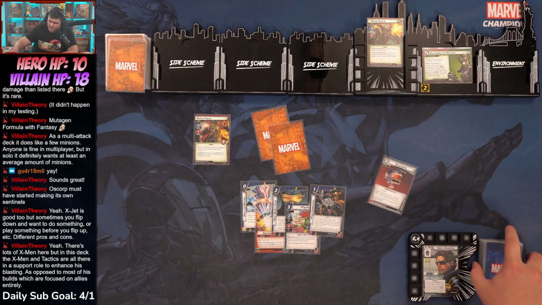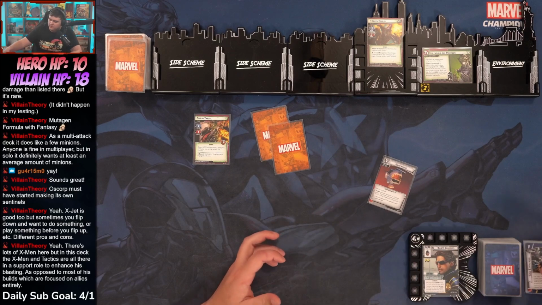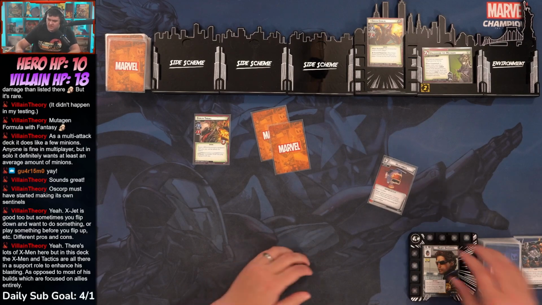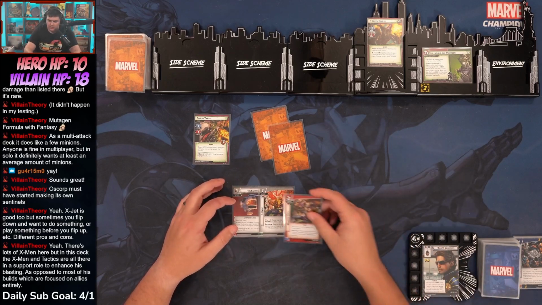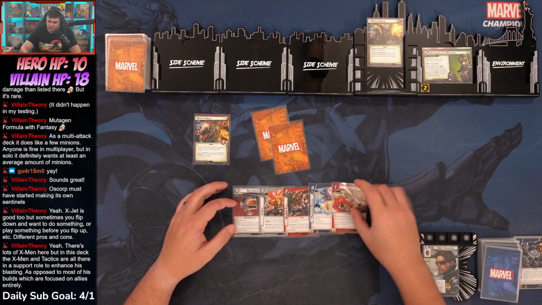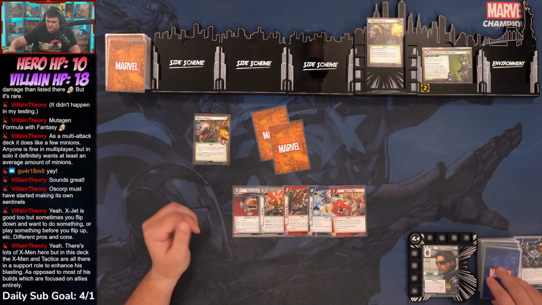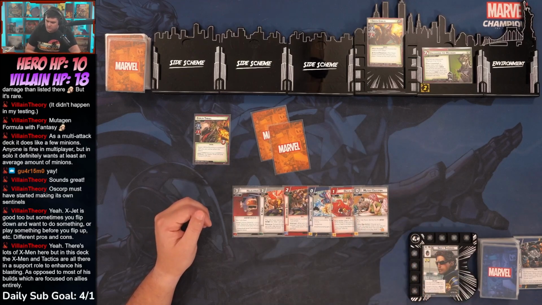The only thing that I would consider keeping here is Phoenix, but I think we're gonna mulligan Phoenix just because there's not anything that I really want to grab from my discard pile. We got X Gene, love seeing that. Warrior skill is also nice. Practice defense. 1x1. Oh, dang. And mutant education. 2, 4, 6.